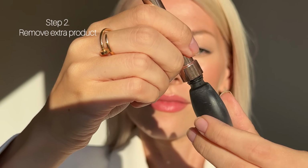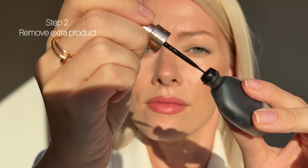Step 1. Start with just a bit of concealer or eye base. You only need enough to even out the surface and slightly fill in any texture. Remove excess product from the applicator. This helps avoid a thick line.